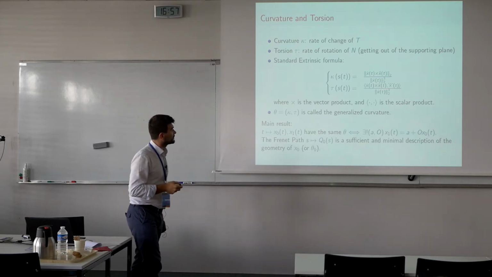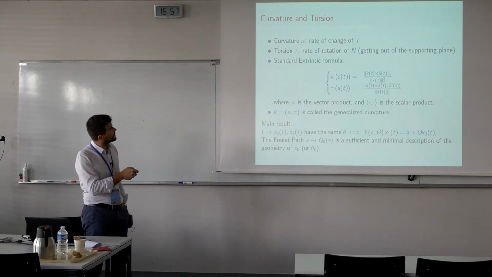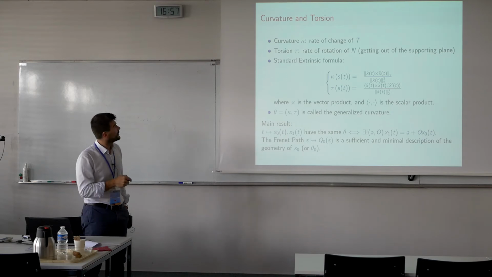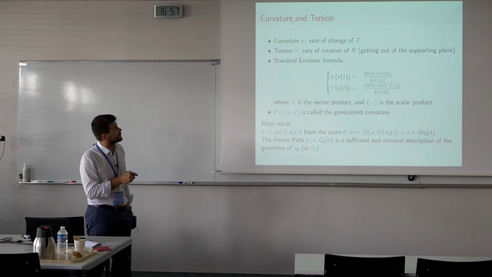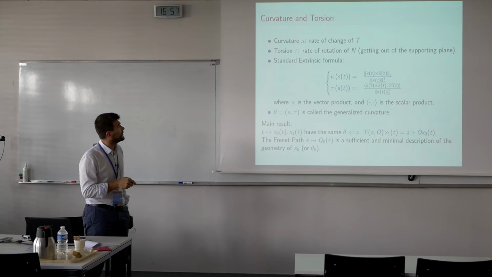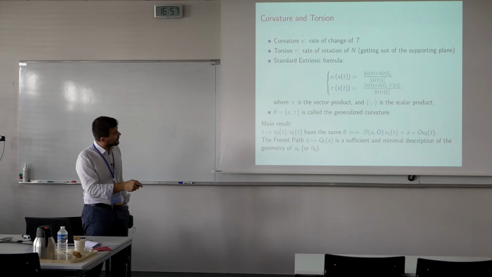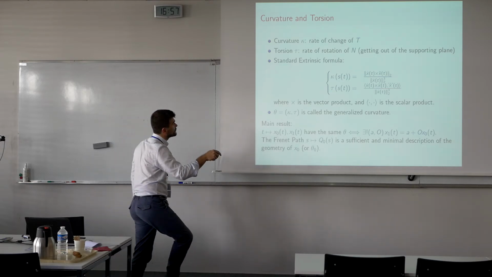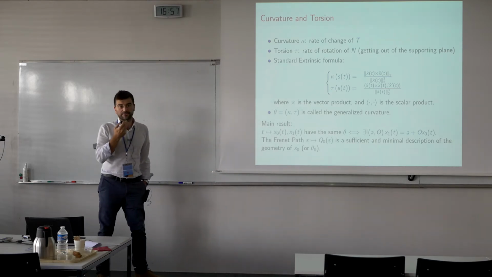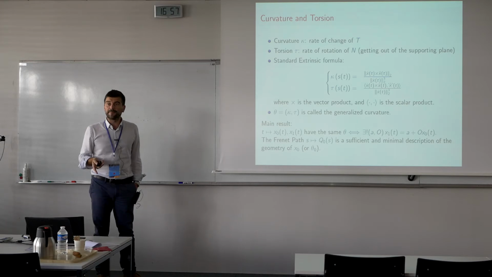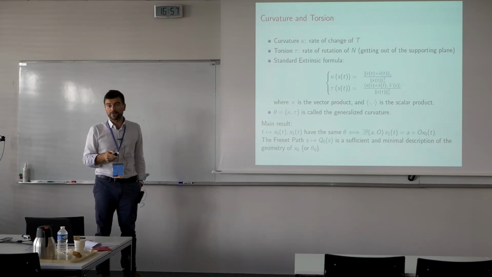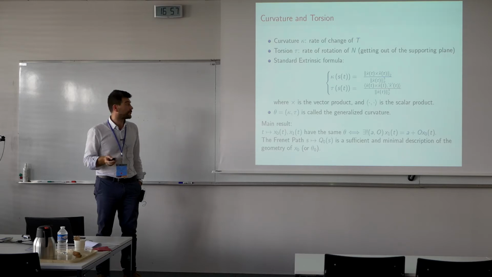Now this is here only to scare us. The standard way of introducing curvature and torsion is to say, heuristically, the rate of change of the tangent, the rate of change of N, and you have these usual standard expressions for kappa and tau, the so-called extrinsic formula expressions. So if you want to estimate curvature and torsion from data, you should not use that. Because when you have discrete data it becomes very unstable, and when you have noise, it's really a nightmare.